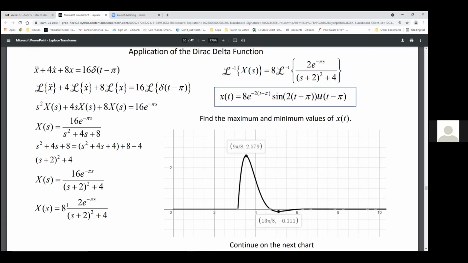Yeah. Okay. The reason why I took the 8 out of the 16 is to show you that when I put the 2 here, right? I got a 4 here, right? Now remember, you need to know the Laplace transform of sine, right? The Laplace transform of sine is k divided by s squared plus k squared. Ah, I see. So you factored it out into that form. I see. Okay, all right, that makes perfect sense.